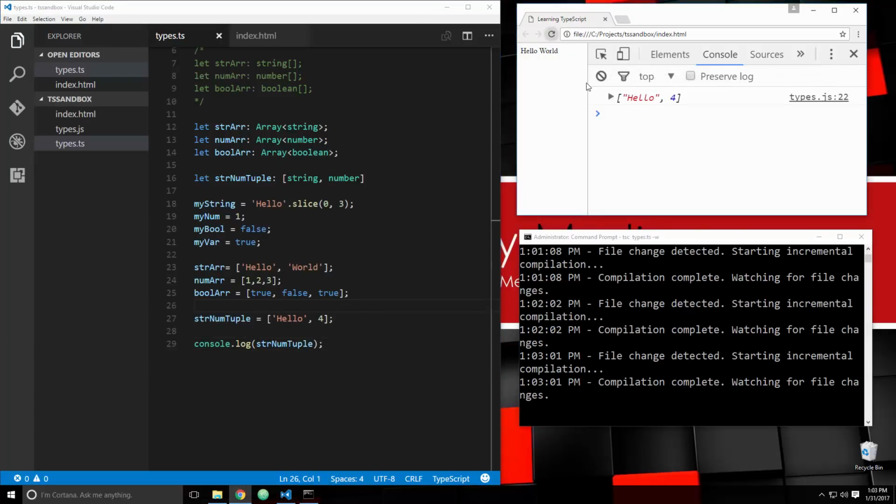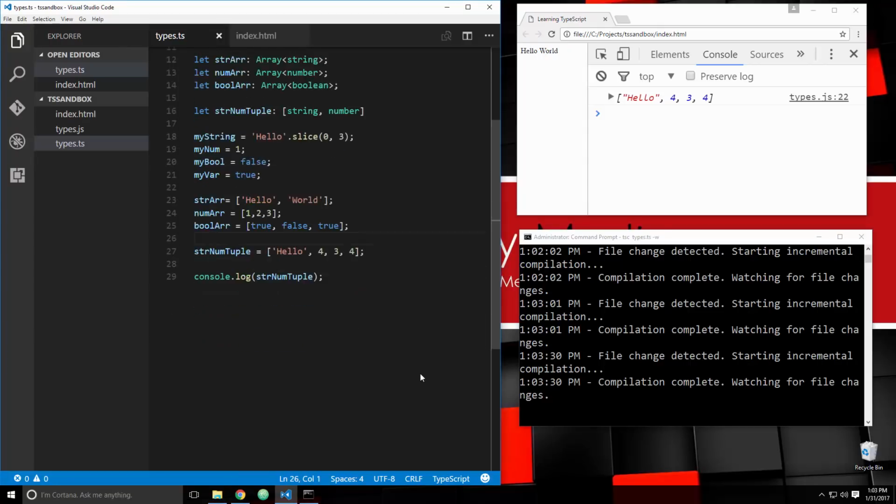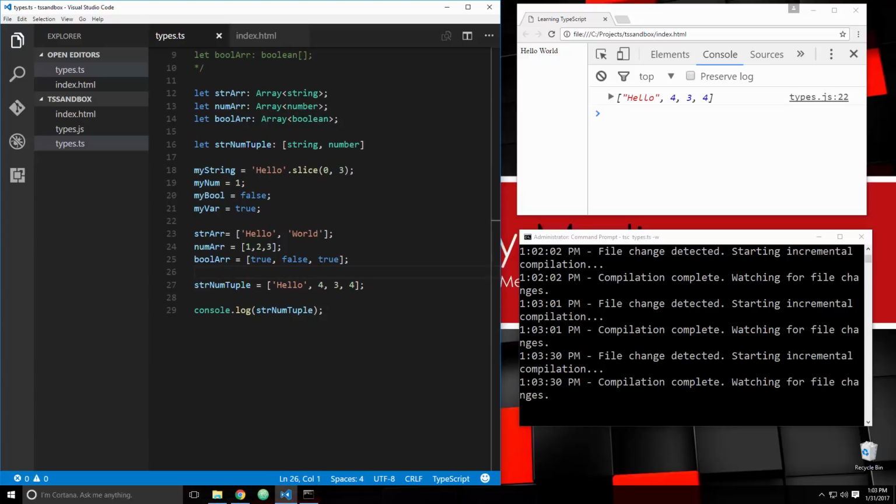Save it. Everything's good. If we were to change this to a 3, we still get an error, and if we change this to a string, we get an error because it has to match this exactly. Okay, now what happens if we do match it like that, and then we add on to it? Notice that we're now not getting any errors. This is fine. The reason for that is once you pass that initial string number pattern, you can put whatever you want. It's then a union, okay, which is a little weird, but that's how it works. Okay, so that's a tuple.